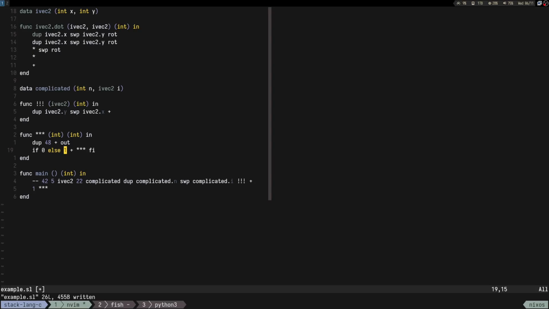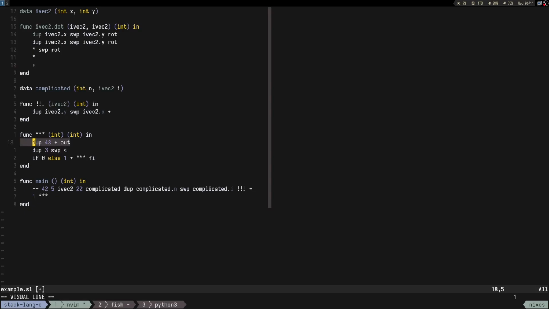Oh, yeah, it's because I print first. But even if it's 3 though, that's weird. Wait, what? So it's going to be 3 at some point, right? Okay, so it prints the 3, then 3 swap, less than, 3 is less than... false.